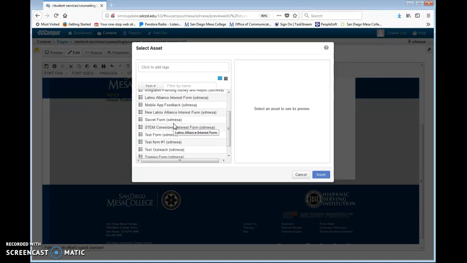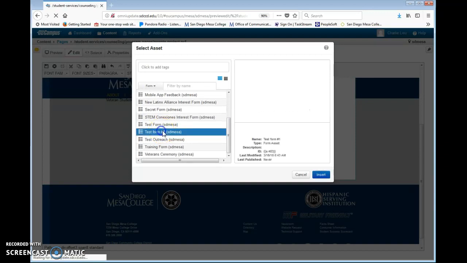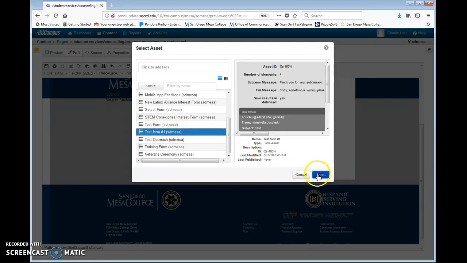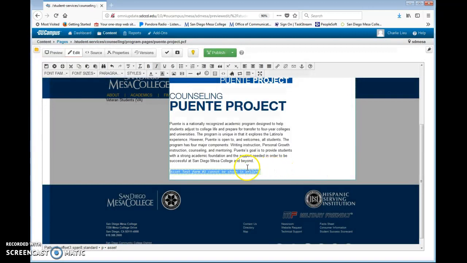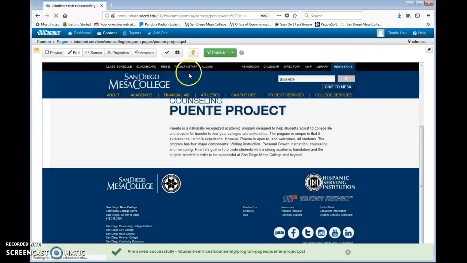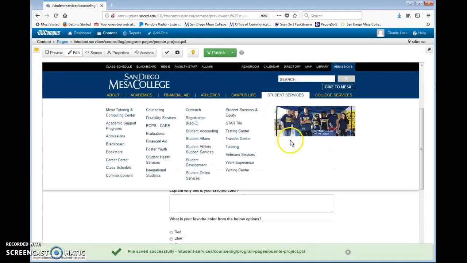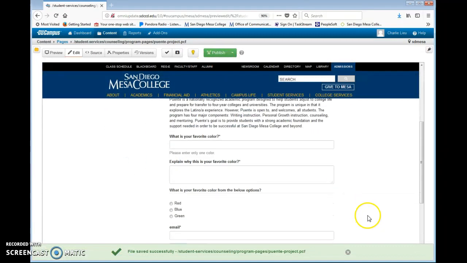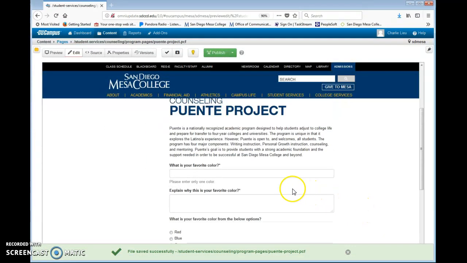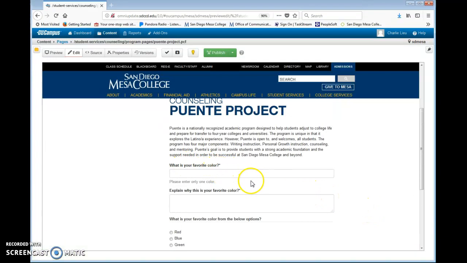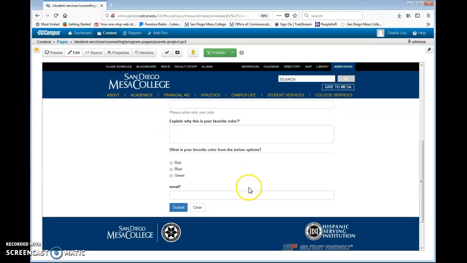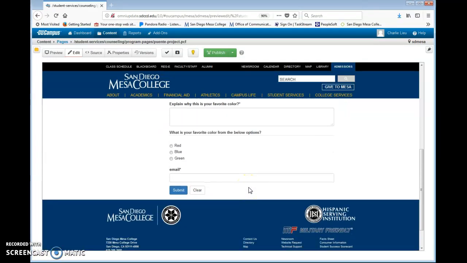So just look for our form. It was test form number 1. There it is, and then just hit insert, and bingo, right? Well, it doesn't really appear here, but if you save your work and then go in and look at it, there it is. So there's the form, what's your favorite color, and all of our beautiful form elements.